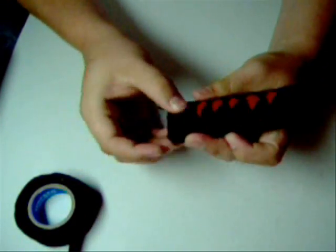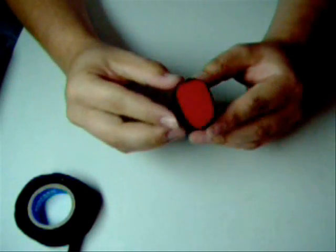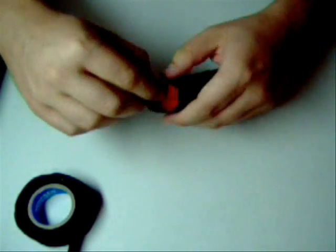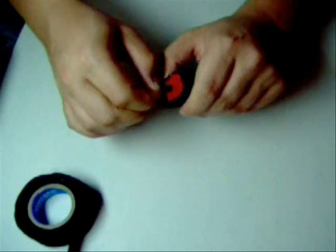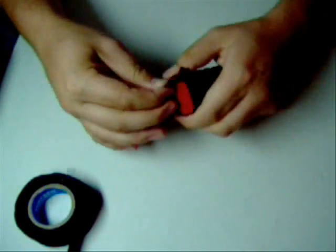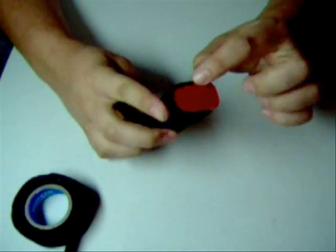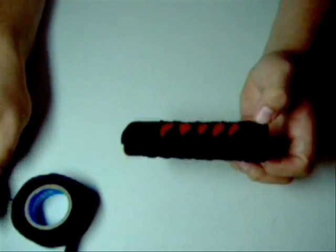And then once you get to a certain spot, you can finish it like that. And then if you're not worried about having a bottom like that, you can just fold your tape over, or you can just go through with a pair of scissors, or just, if it's just tape like I'm using here, you can simply just rip it apart, and you get a nice finished edge right along there. You get a cleaner look with scissors too as well.